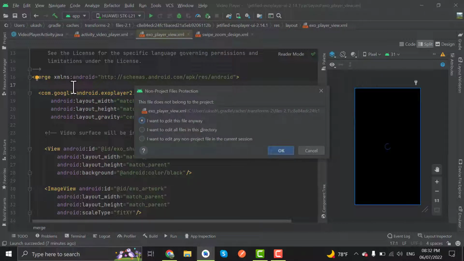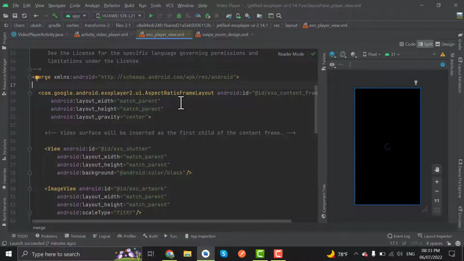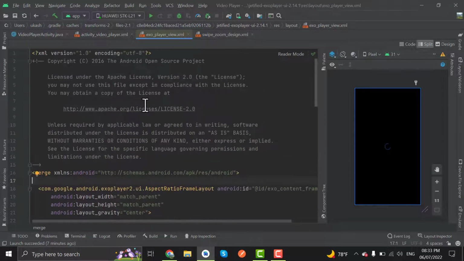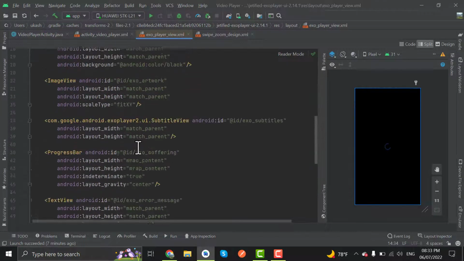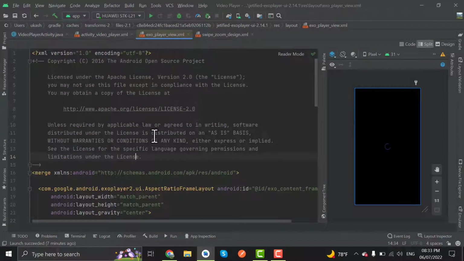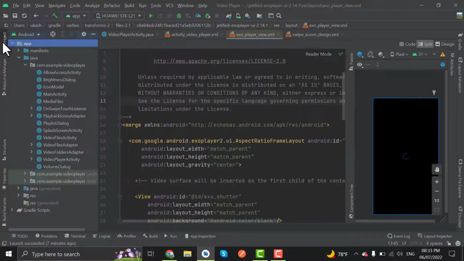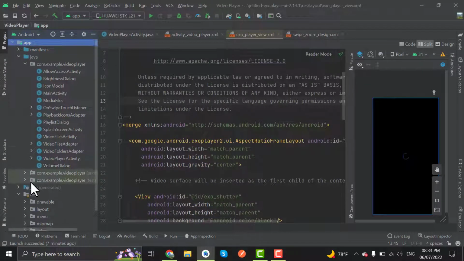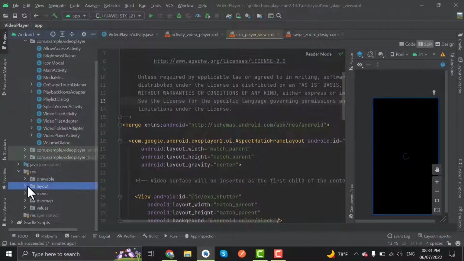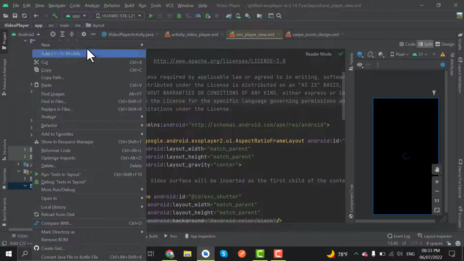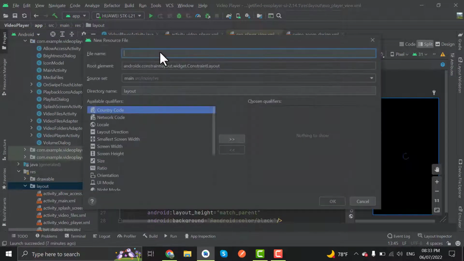So I cannot change this file. We can do one thing: copy all this code and create another file for it. So Ctrl A and Ctrl C. In the resource layout we can just create another XML file and name it exo_layout_view.